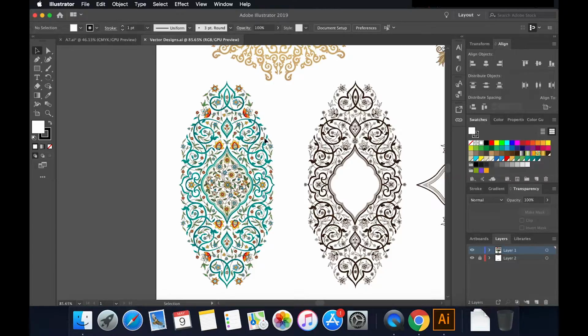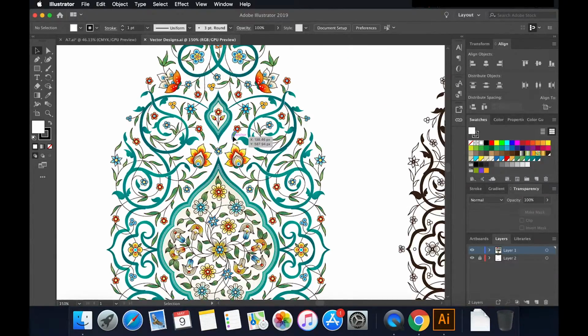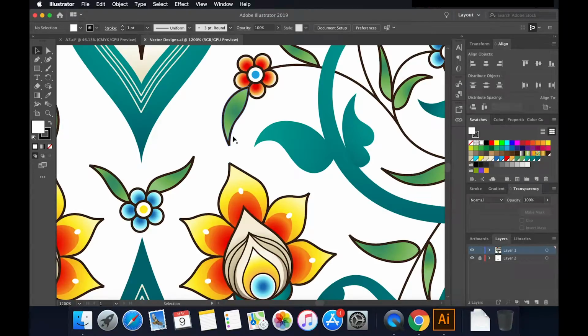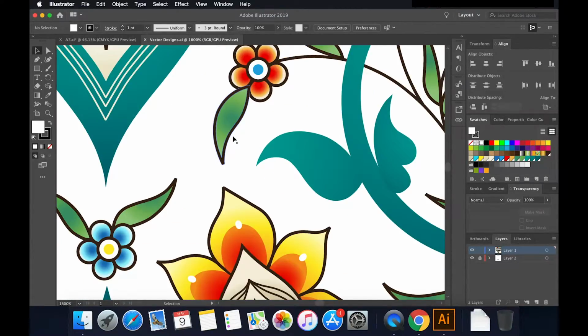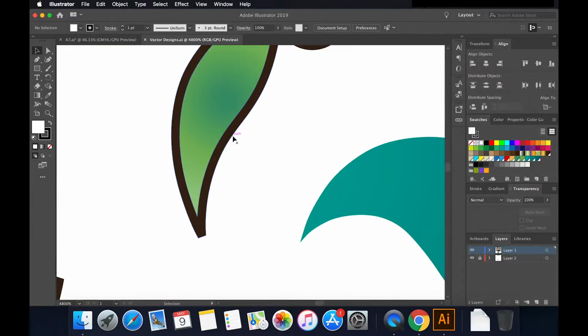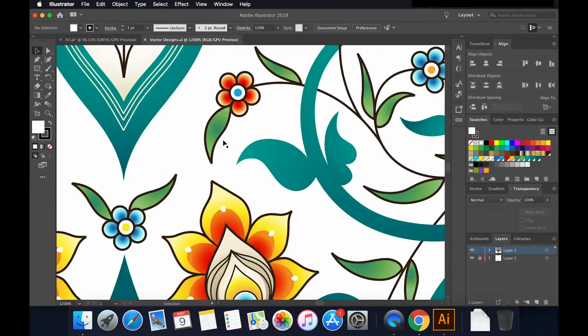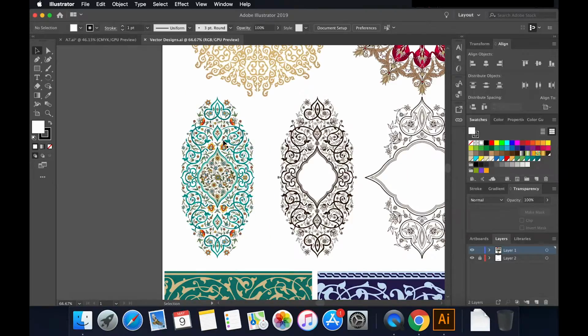Now, with something like this, if I zoom in, so by the way, to zoom in, you can hit the Alt key on your keyboard or the Option key on your Mac, and then using your mouse, you can scroll up and down, and that essentially zooms in. So going back to my point, since this is a vector image, you see that I don't lose any resolution if I zoom in to this specific image.